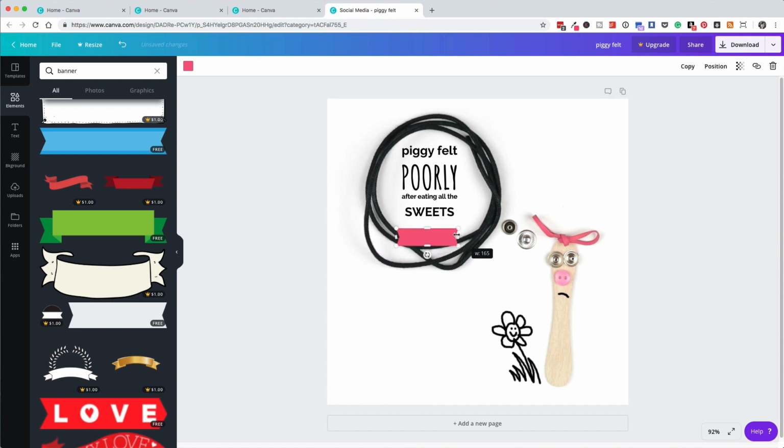And then I just want to make that a little bit smaller that way. I basically want it so it all lines up at the sides. Okay, and obviously I've got a problem now because that's in front of my text. So if I go to position up here and say backwards, and then you can see it again. And then I just need to move that word sweet up a little bit. Or maybe I'll move the banner down. No, let's move it up.